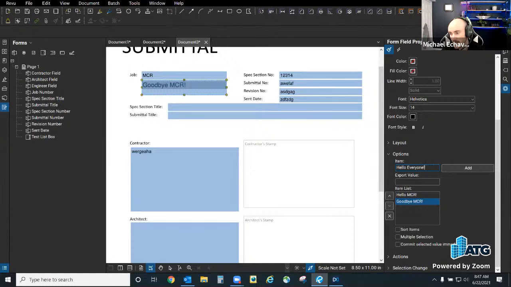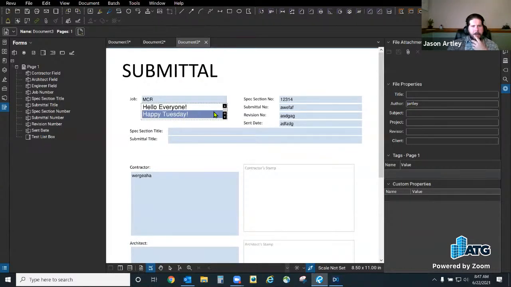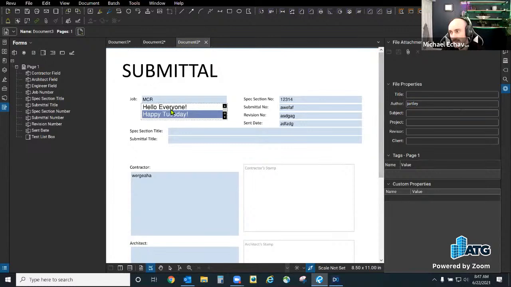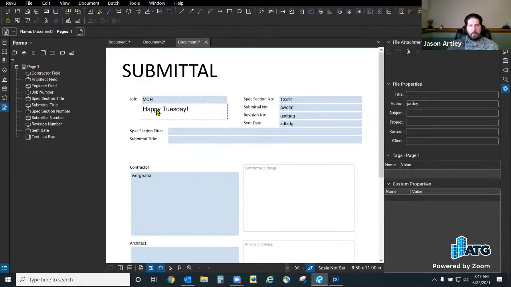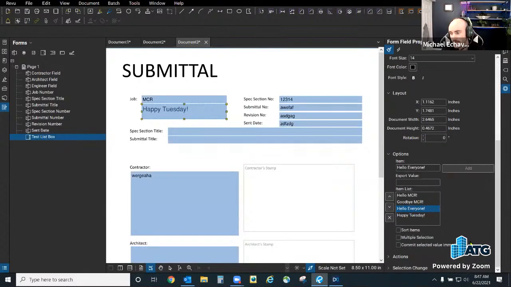So sort items, commit selected value immediately. Oh, so these are the list items here. So if you go, see how it says, so yeah. But those aren't automatically typing it. Those are just there. It's not. Well, I bet go back to the settings because there's this. No, yeah, properties. Sorry. Oh. It won't let you now, but you're in it. Yeah, there you go. So it says sort items here.